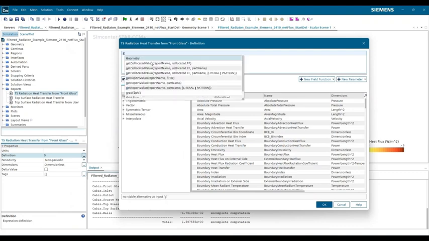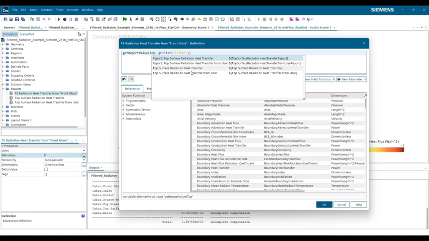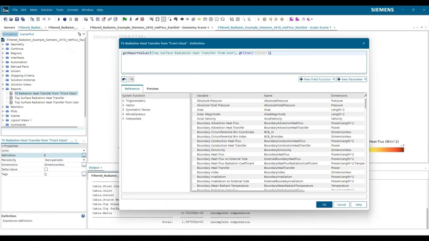In this example, we'll do the front glass. Here we're going to use our top surface radiation report that we created. And for our filter, we're going to simply use front glass.